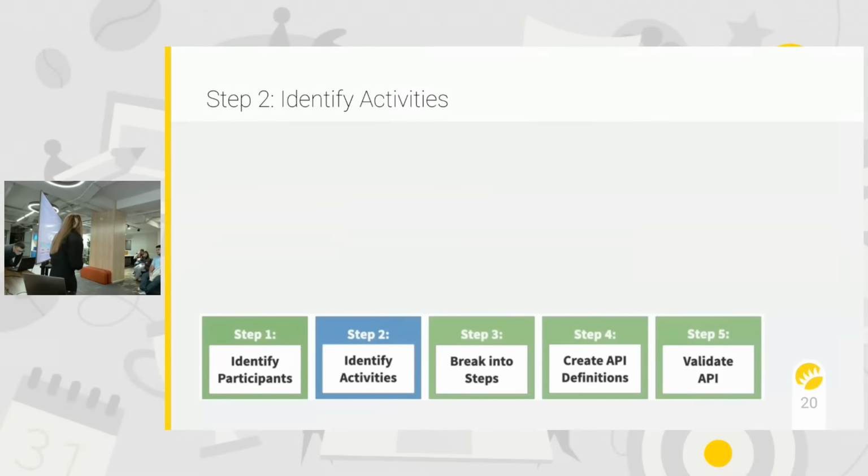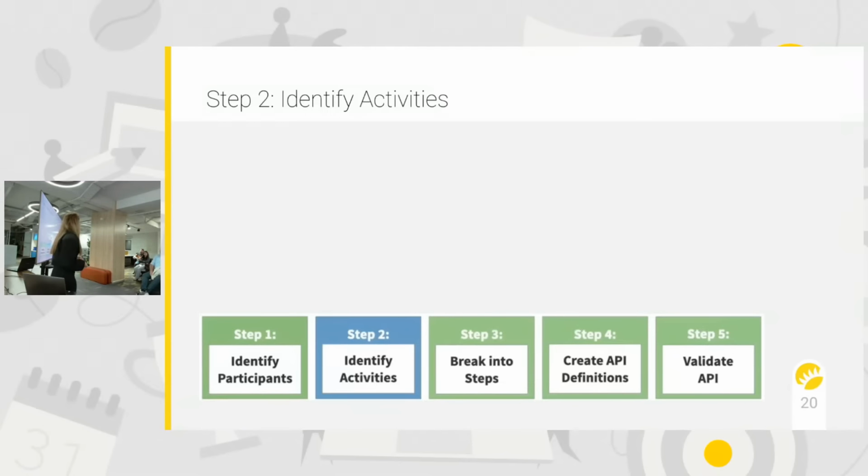The next step is identifying activities. So let's go back to you again. We have participants: customer, barista, and cashier. So what do you think should be the steps? Coming in the cafe, picking your preferences, asking for it. If it contains coffee or cake, serve it, pay for it, give it, and then go on.